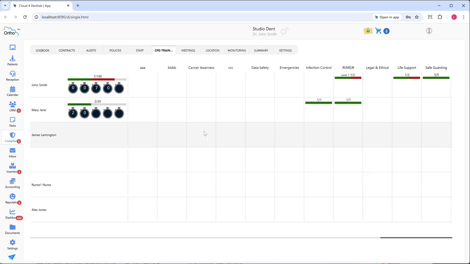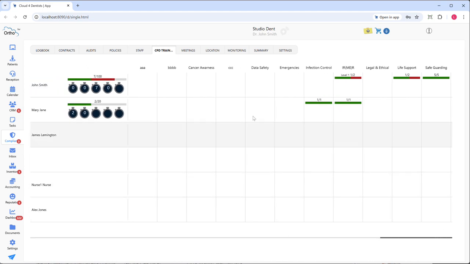We have a way to track the CPD training. It's really nice. You can see how many hours have been done during the past 5 years. We are on the 4th year out of 5 for this doctor, and you can add as many training courses here as you like. And the mandatory ones, so if you say you need to do 3 hours of this, the system will tell you where you are with your training for this year, or if it has been completed.